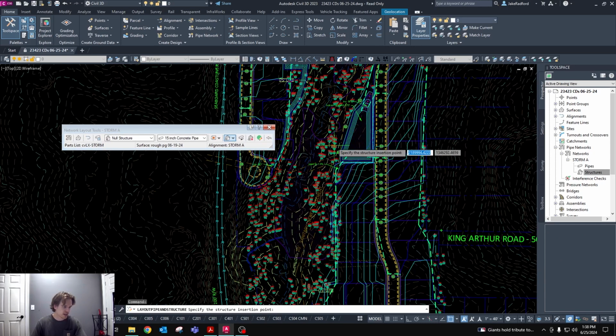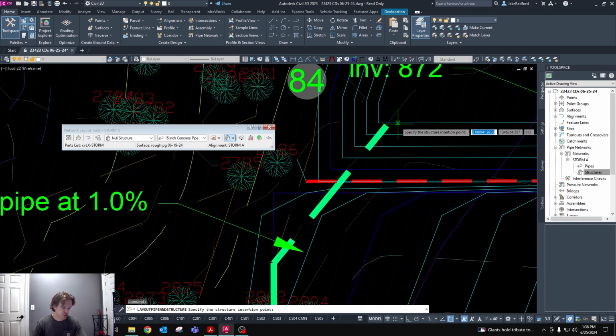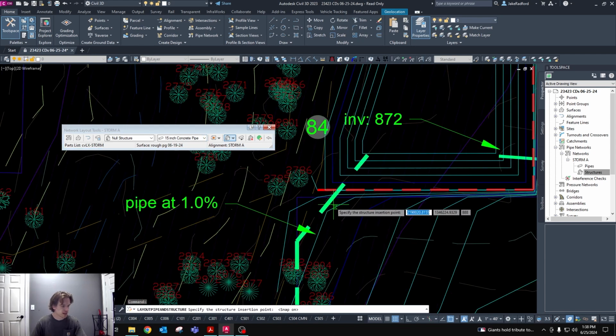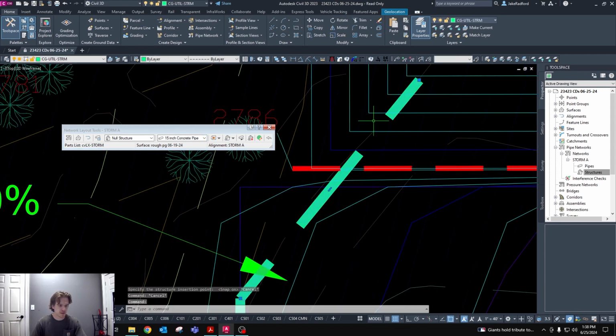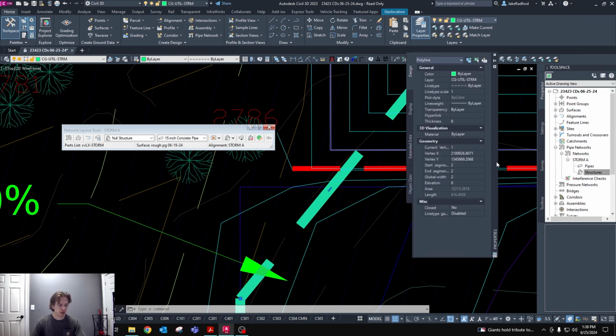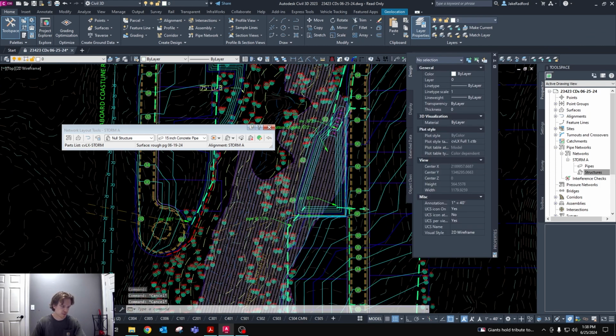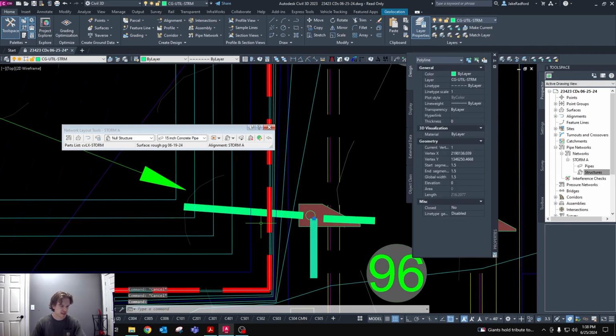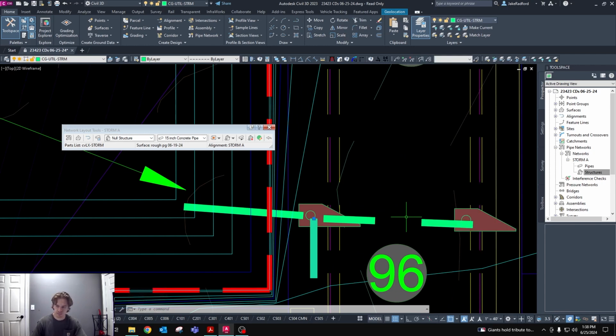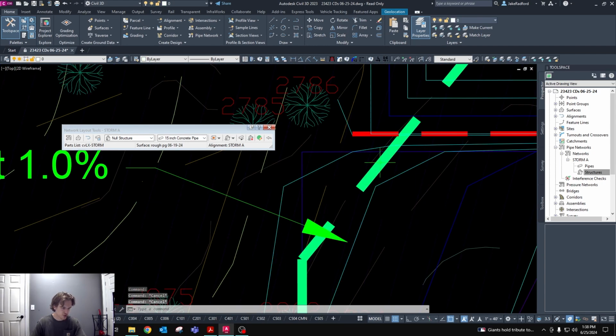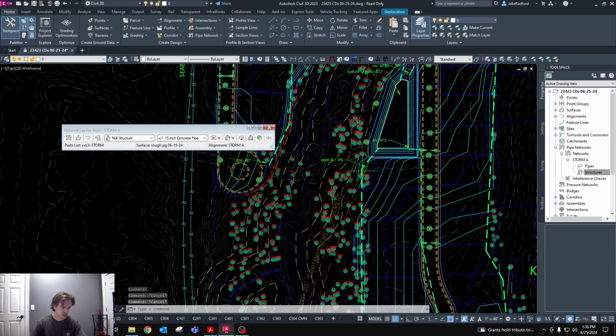So now we're going to go ahead and start laying down our pipes and our structures. Go ahead and turn off the grid snap. So it looks like the intent was for all of these pipes to be 18 inch because they're all polyline width. I'll go ahead and drag the properties over here. They're all polyline width. Well, this one's a polyline width of 2, so 24 inch pipe is what this is supposed to be. Some of these are 18 inch, which is polyline width of 1.5. 1.5 feet is 18 inches. So we're going to assume that this is 24 inch pipe or intended to be 24 inch pipe.